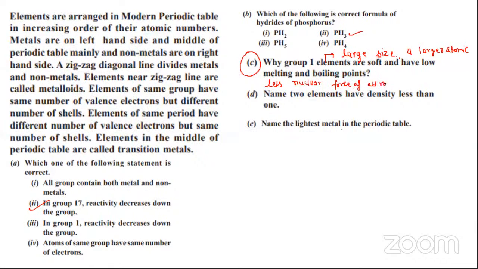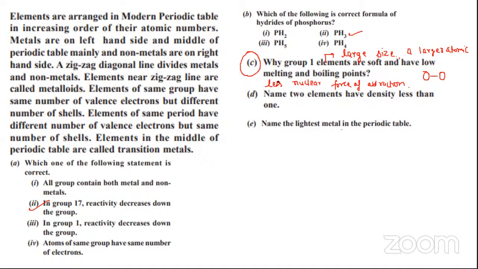And because they have less nuclear force of attraction, and that is the only reason for their large size, right? And because they have this large size, you can easily separate them, right? And because you can easily separate them, you will have these low melting and boiling points. Right? So two reasons you can have. Either you can explain on the basis of the size, that is a larger atomic radius. Because of the larger atomic radius, there is less nuclear force of attraction between the atoms, or you can say weaker attractive force between the atoms, it's easier to melt or boil them, right? So the melting point and boiling point is low for them.